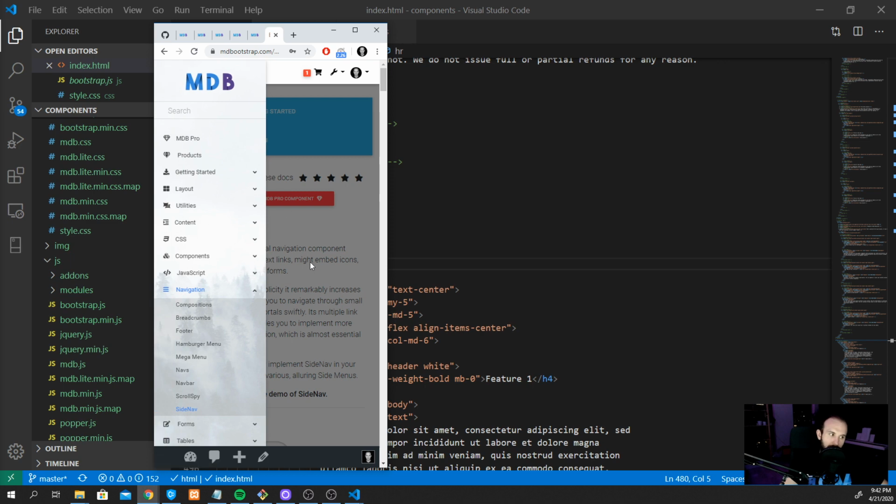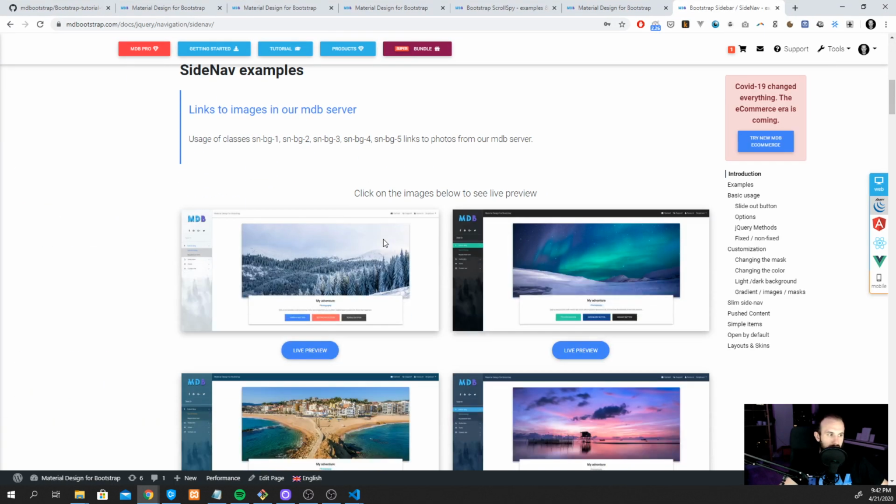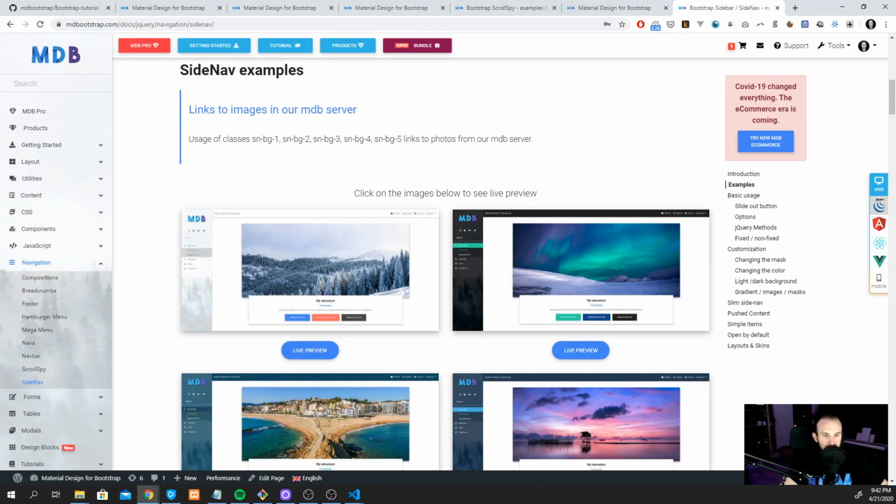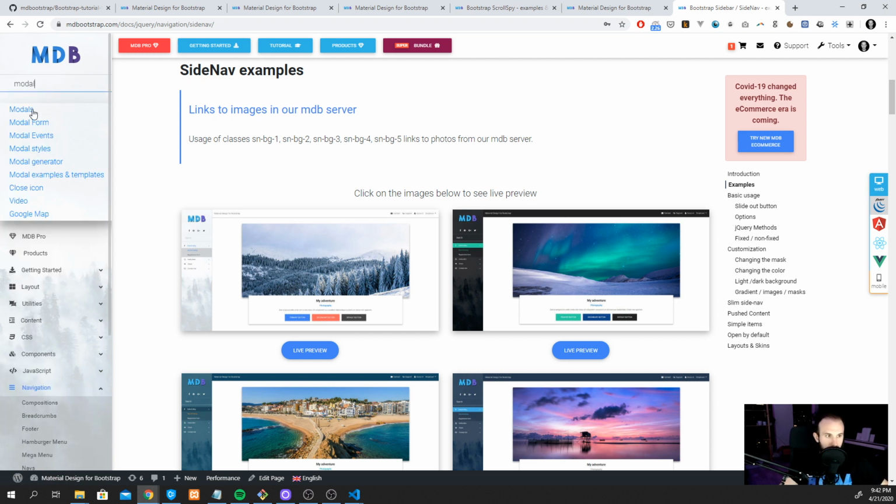And yeah, of course you can create components like this, and this is something which is there in material design by default, and this is unfortunately not there in Bootstrap. So Bootstrap by default doesn't have this side navigation enabled. Another interesting thing are modals, which we didn't cover, but they're also coming with Bootstrap.